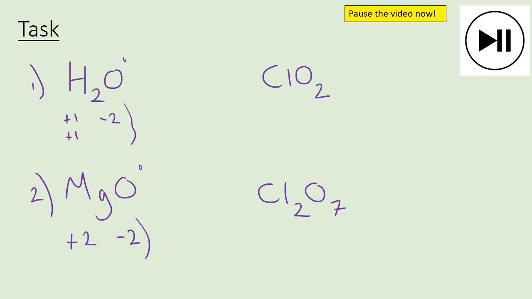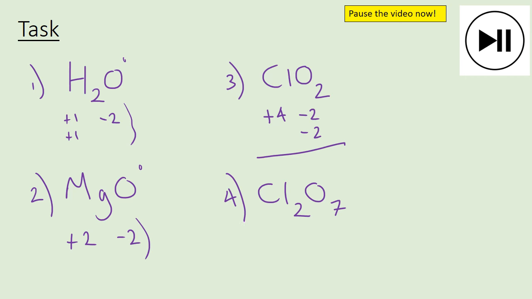And it's probably worth pointing out that if you're trying to do this without a periodic table, you won't be able to. Number 3. So oxygen is always -2, except when it's with fluorine or peroxide, and it's not. Chlorine is always -1, except with oxygen and fluorine, and it is with oxygen here. And chlorine in this example is +4.